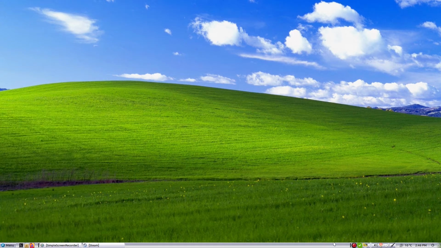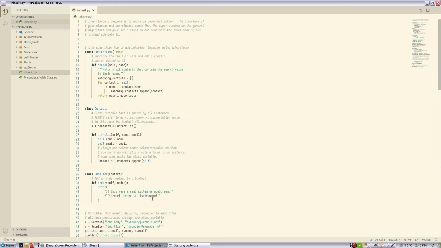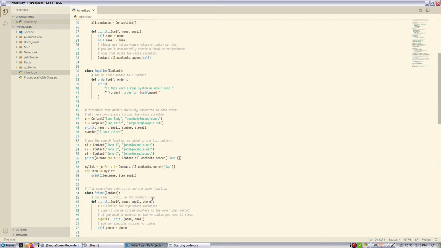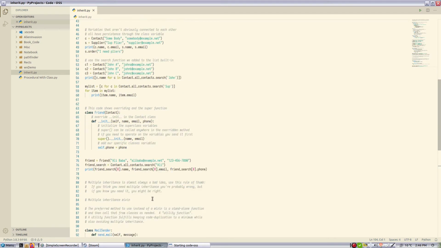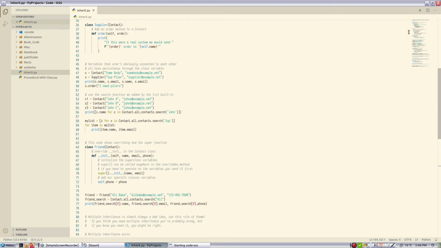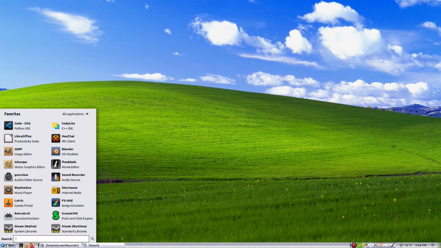So what else do we got in here? Got Skype, Steam, all sorts of stuff. So in my games, we have Lutris, which I'll show you first. And then after that, we have Steam, which I'll show you next. Other than that, you have your standard programming environments, this kind of stuff. It's a full desktop. It works well. If you know how to configure Linux, then you will not be disappointed. And that's about it for this.